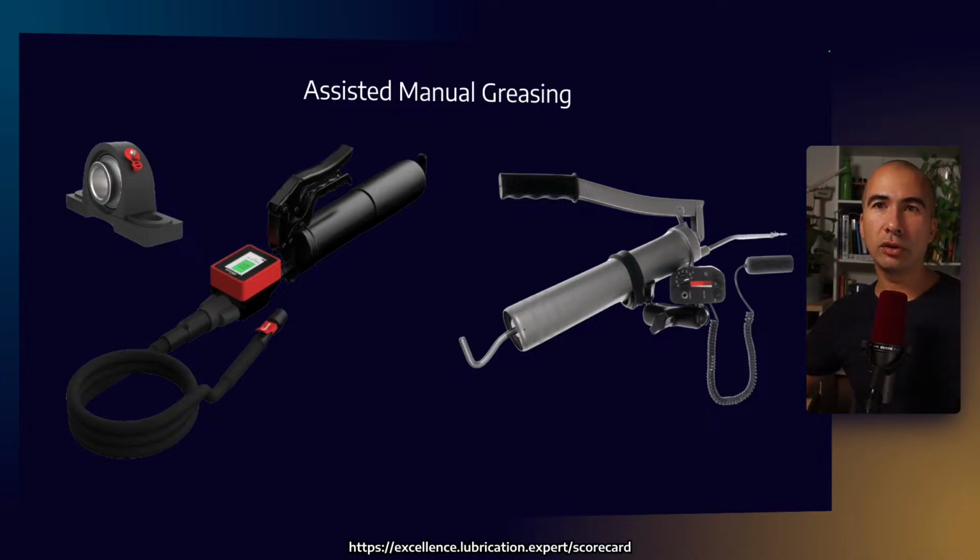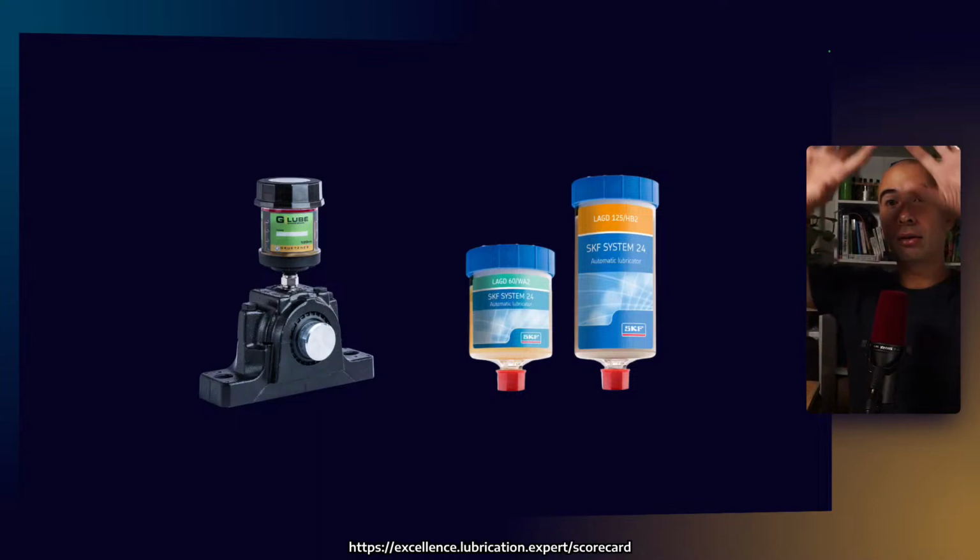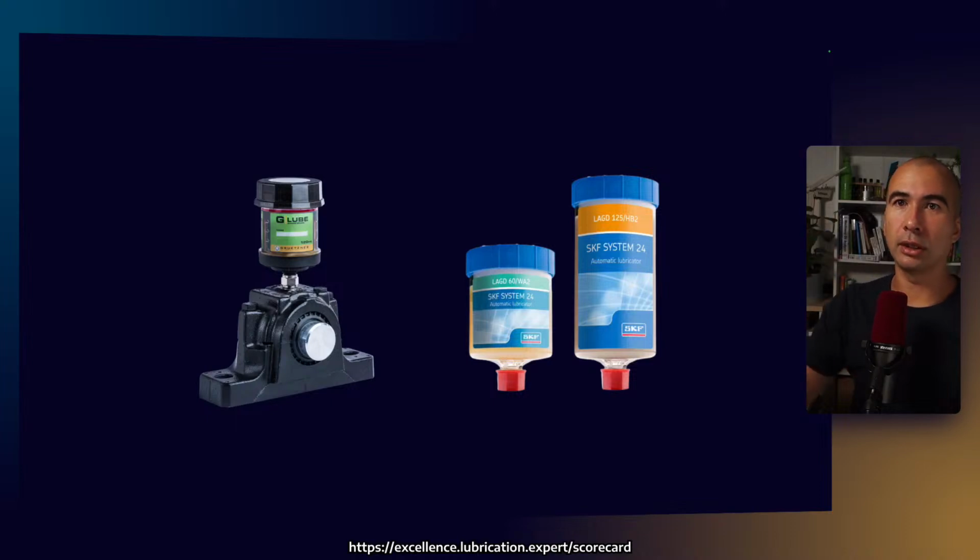We also have, you'll have come across, auto lubers. These are systems which are sometimes gas powered, sometimes spring powered, which are supposed to distribute a certain amount of grease per unit time. Now, the problem with these: generally, we'll go into a plant and there'll be lots of these around in very difficult to reach places, where you don't want to be sending people constantly. The problem is that these are set and forget, and people tend to emphasize the forget. So they put one of these auto lubers on and then forget to top it up after 1 or 2 years, and you find the bearing has run completely dry and has failed. That's one thing to note about the auto lubers.